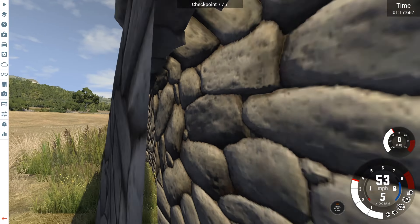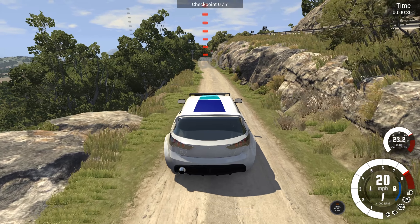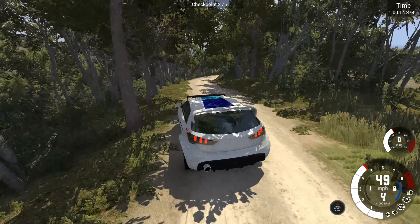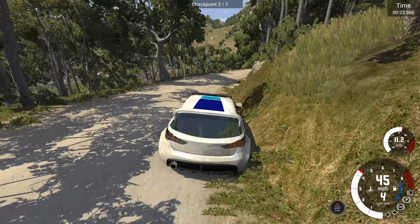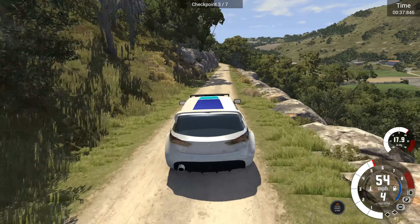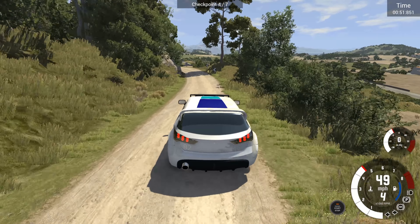I can't quite figure out what that is sticking out at the front — kind of looks like a GoPro mount but I don't know why you'd have that on a car in Automation. That's a solid first run, a good solid first attempt. I can even hear a bit of the old turbo noise going on — it almost sounds like a supercharger, in fact. There's probably something that's changed in Automation slash BeamNG or in the conversion. I did clip the wall there — we're going to clip the wall on the outside. That's twice we've been incredibly lucky. The amount of times where you'd do that and a bit of bodywork would get snagged — I'm amazed we haven't buckled a wheel or got the car caught on that rock face.